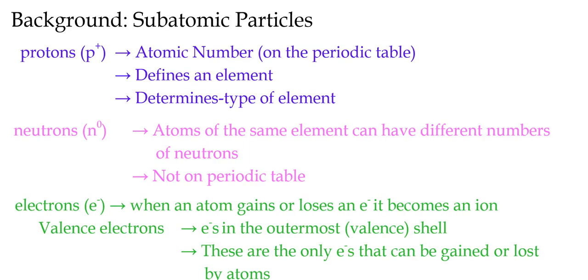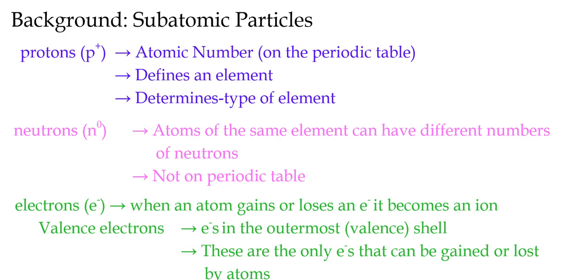Oh, before we do that, just some background that we haven't really talked about yet. Protons, neutrons, and electrons are what we call our subatomic particles. So these are what the atom is made out of. Every single element has a certain number of protons that is unchangeable. That's what defines that element, right? So that number is our atomic number, and it's the number on the top of the periodic table. It's a whole number, and that tells us the number of protons that that particular element has.